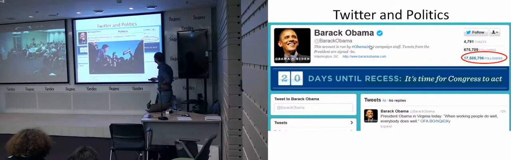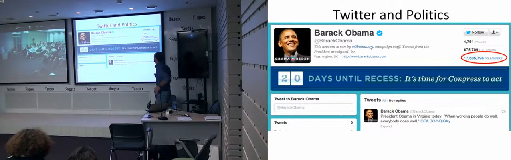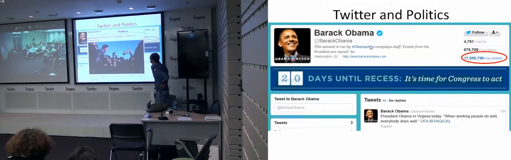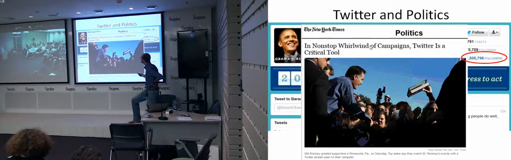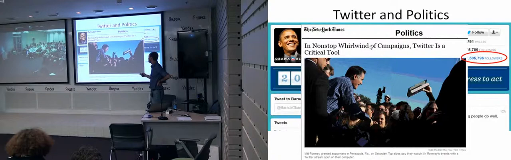Yeah, and of course, this is the side where they are actively trying to push something on Twitter. But there's also the other side of the coin, which is quite interesting. Here's an article in the New York Times that explains that before these people go into a press conference, their staff would very carefully read what's going on on Twitter and what people are talking about in relation to them, so that they can preempt questions, right? If everybody on Twitter is talking about the fact that Mitt Romney had a dog on his car when he was traveling, right? It's a true story. He was traveling with the dog on the roof of his car, and if the candidate already knows, I'm going to get a question about this, he can already prepare the perfect answer. So yes, that's true, my dog likes fresh air. I don't know what he says, or something like that. So they actually monitor what other people are thinking about them. You see they watch with a Twitter stream open on their computer.